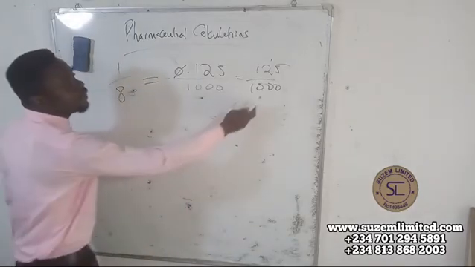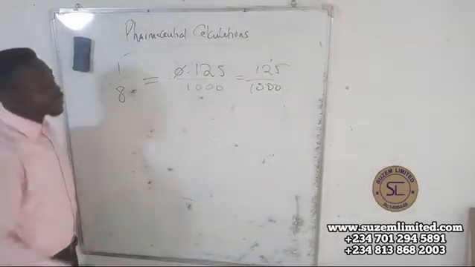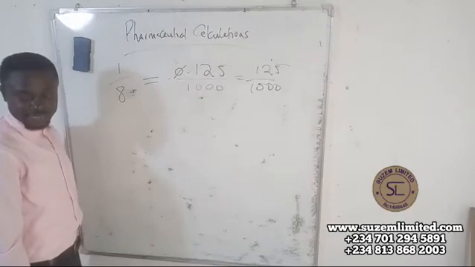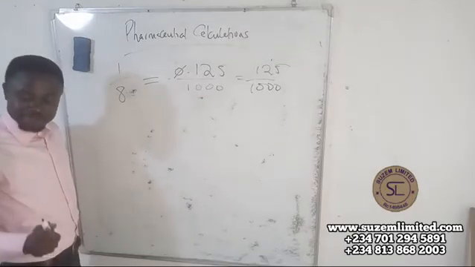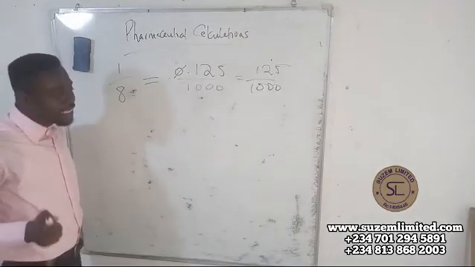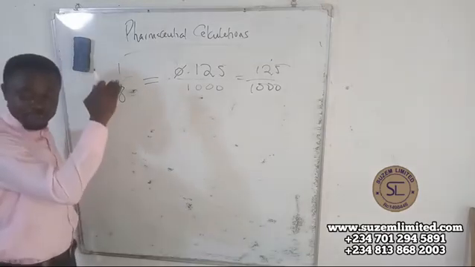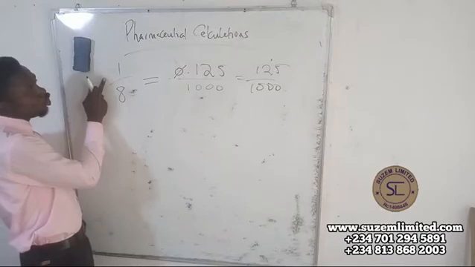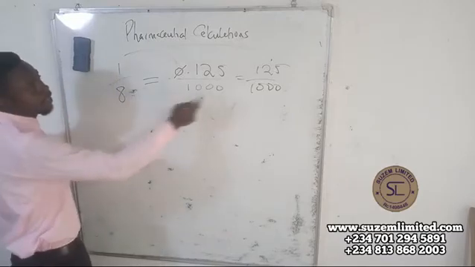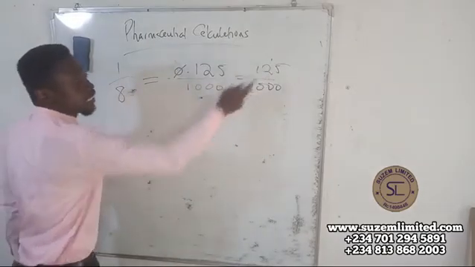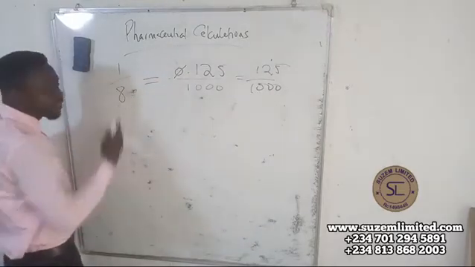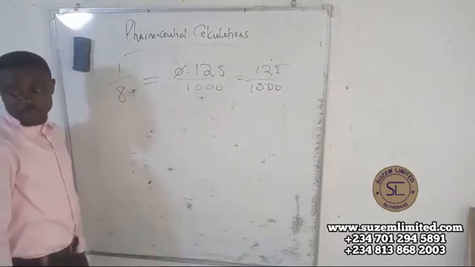So now you keep dividing these numbers until you get to the least possible fraction you can get. By least, not least by value of the quotient, but least by the number in the numerator and the denominator. Here the numerator is 125, so this one is less than this. This is 1. Even though they have the same value, they have different magnitudes of numbers.